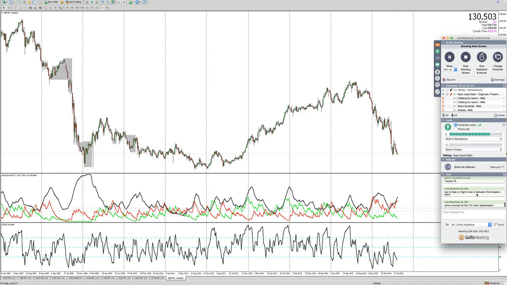Low to high or high to low in between the day breakers. Very simple. Doesn't matter the trend. It's all about what happens in that day, that day breaker. Same concept as the 1 hour chart. Best time frame to count levels, so say 1 hour chart. Support and resistance, supply and demand. I use support and resistance and supply and demand. I do my levels on the H1 only.